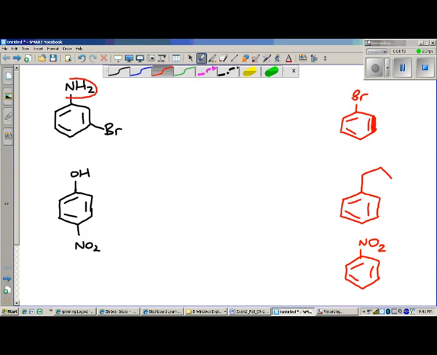So here we have an NH2 group. Because that changes the parent name to aniline, that then becomes the root name. So you can't name this unless you know that NH2 on a ring causes it to be aniline. Same thing with the OH here, causes the parent name to become phenol, no matter what else is happening. It turns out there's actually more than one way to name this, in terms of where the bromine is relative to the aniline. You can use the numbering system, 1, 2, 3, and you can say 3-bromoaniline, implying that the NH2 is on group 1. So therefore, 3-bromoaniline.